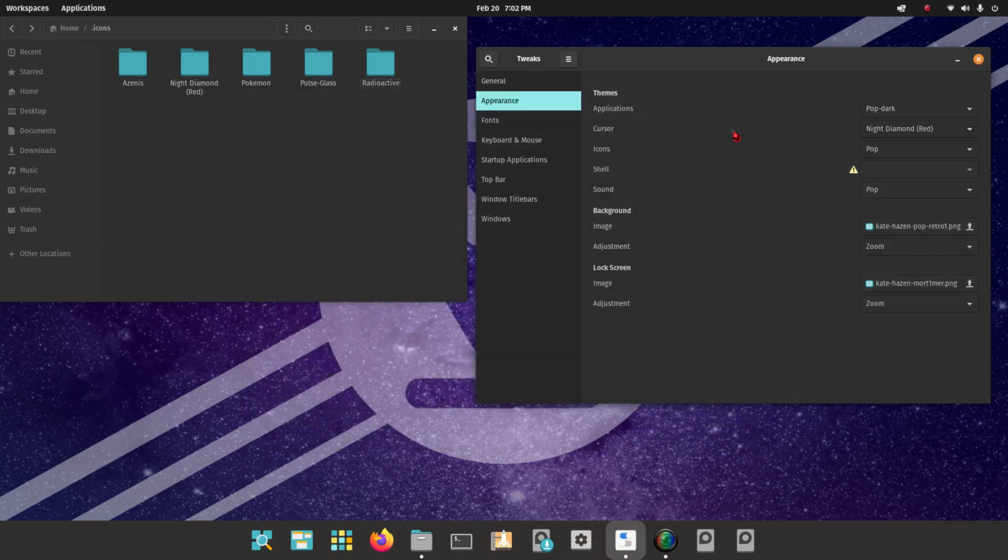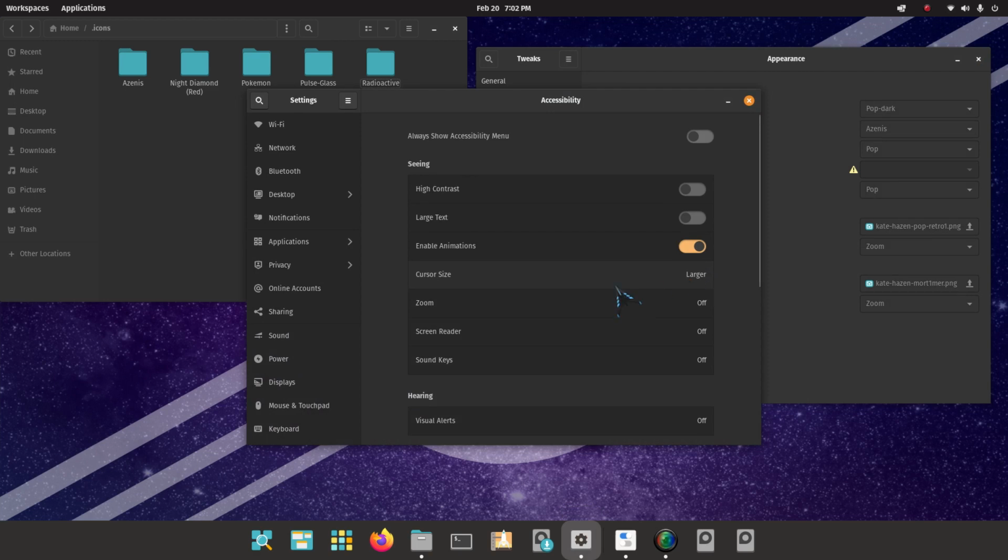So Ninth Diamond Red, again, was non-resizable. So when you pick some of these mouse cursor themes from that website, you may want to read about it. Does it resize? Is it only fixed size? Do you care? Some folks maybe don't care. This Azenis is one of those. And Azenis actually has three files you can download. They have fixed Azenis also.